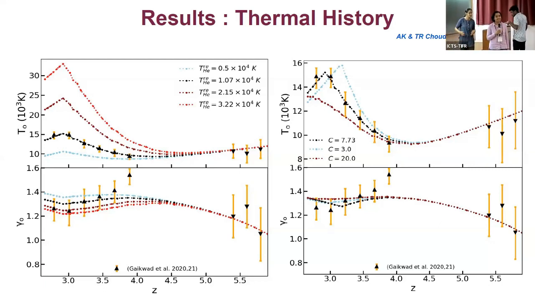Thanks for the nice talk. Very quick question. Do you also consider the impact of capital Gamma, because that will influence the way your T0 and small gamma evolve across redshift? And can you constrain that? Also, of course, there are observational constraints. Yes, finally we would go on to modeling tau effective, and from tau effective we can treat gamma as a free parameter and probably put constraints. But it's not in yet. By default there are photons in this, so there's no Gamma separately, but there's this n-dot, which would be related to Gamma.